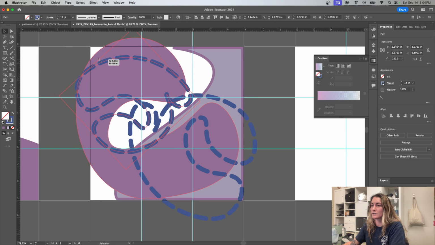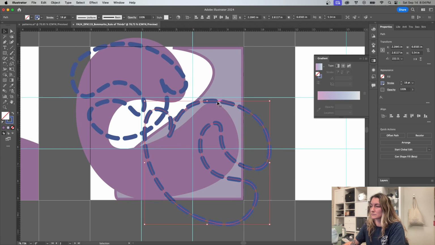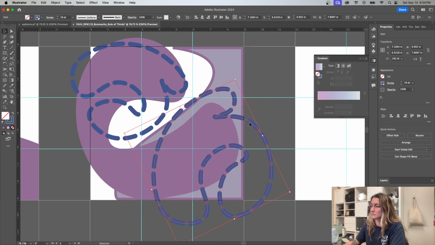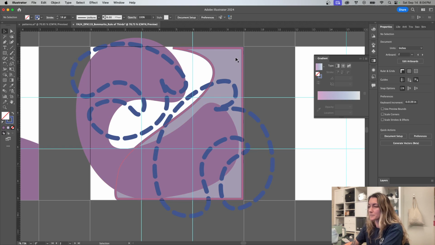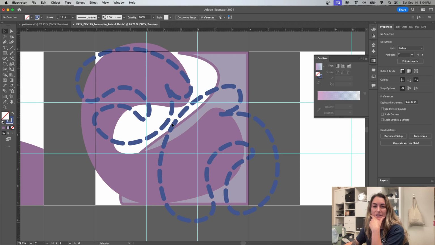And scale them down. Yeah. So just kind of playing around so that nothing really fits in the center.